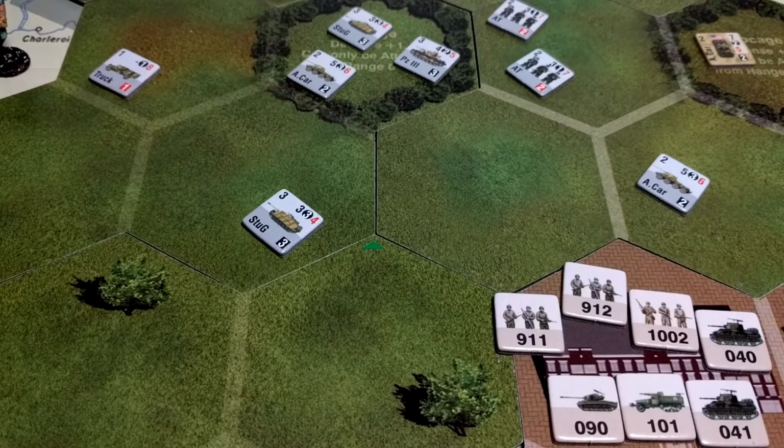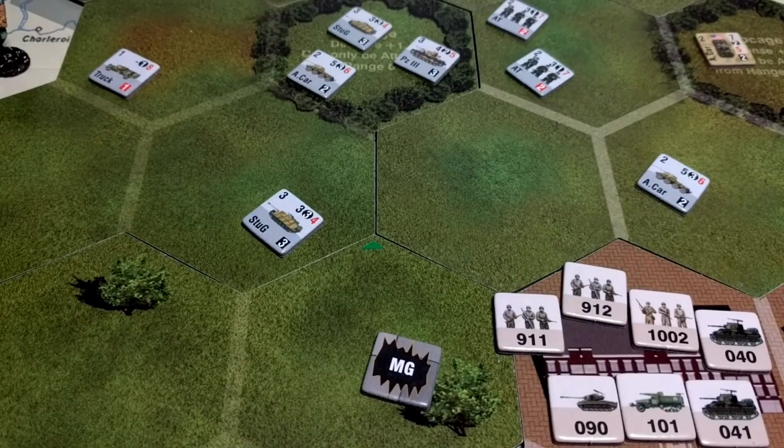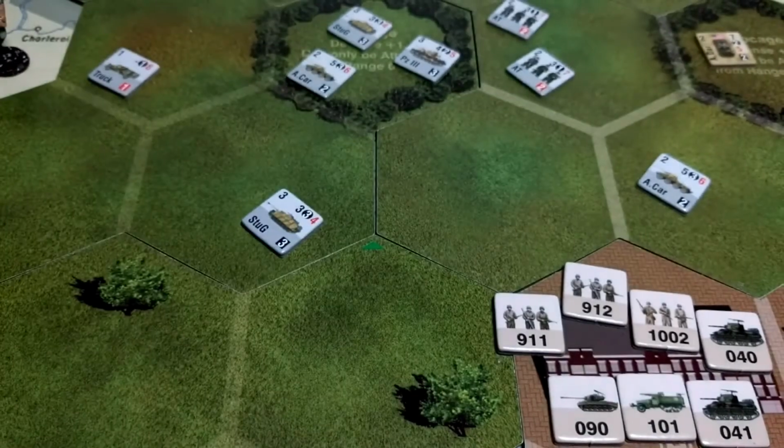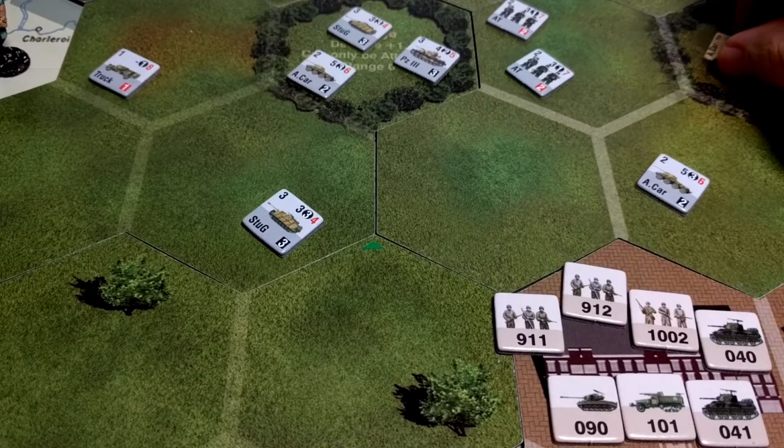And he was aiming for 140. He was aiming for my M4 Sherman, and an M4 Sherman takes the damage of an MG. Machine gun cannot attack at range 0. It's going to go on my M4 Sherman. Reset the dice. Alright, so he is spent.